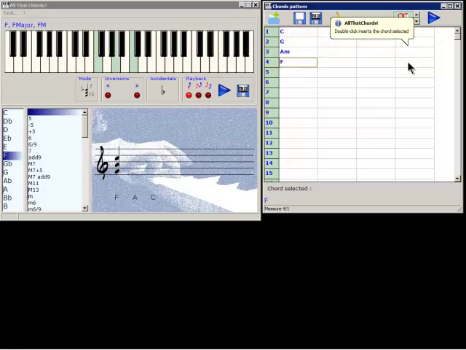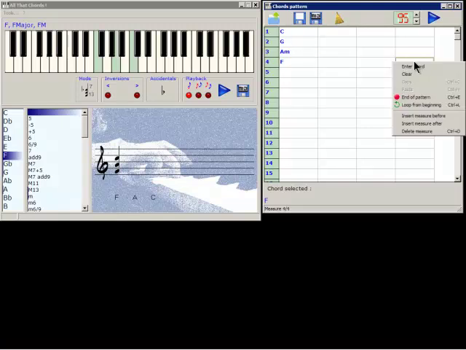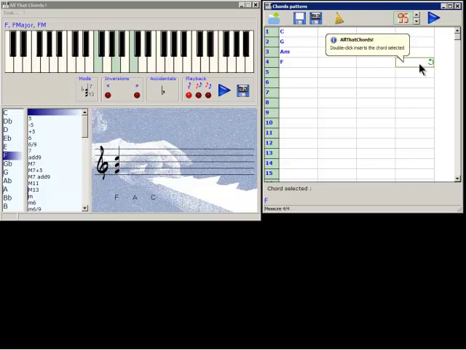There we go. Now, once again, in the line, measure 4 at the end, if you right click in this box, you have some other options here where you can enter the chord end of it. You can put the end of pattern or a loop from the beginning. So I'm going to loop it. So when it gets to the end of this measure, it's going to loop back to C.